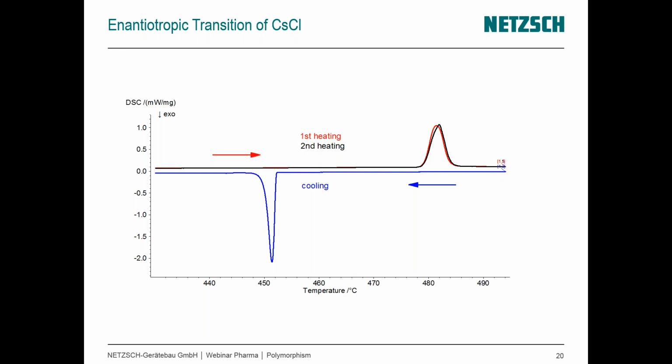And you might say, well, this looks very unrepeatable. What is going on? Why do I have this difference between this first and second heating? As I'm going through this first and second heating, my material is physically changing and physically adapting to the DSC pan as I'm heating it. So if I have a second, a third, fourth, fifth heating, I'm going to see a nice overlap between those subsequent heatings and coolings. Whereas on that first heating, maybe just the way that I prepared the sample means that it's not conformed to the DSC pan in an ideal fashion, or it simply rearranged itself, via gravity and this transition.